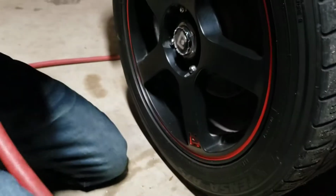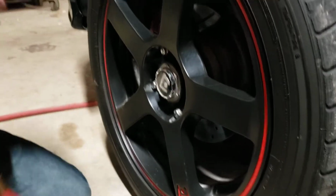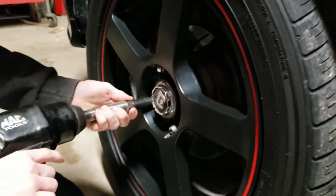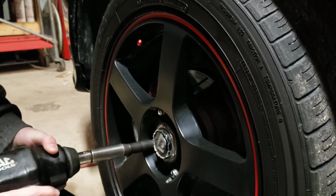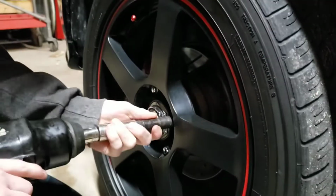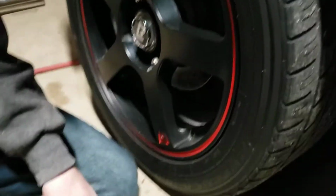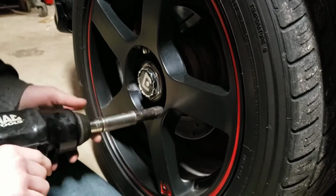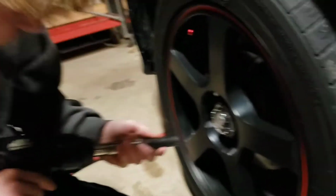You'll need that right there. It's an important tool. You're going to put that on there. But that's alright. You'll break them free. Drop it. Cool. Next one. Take that one off. I got two more. It's only a 4-lug. Here, we'll do the last one by hand for fun.